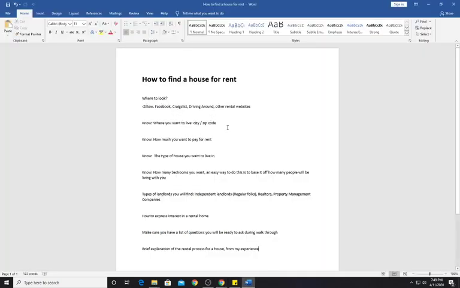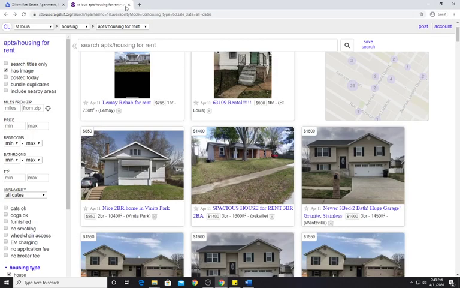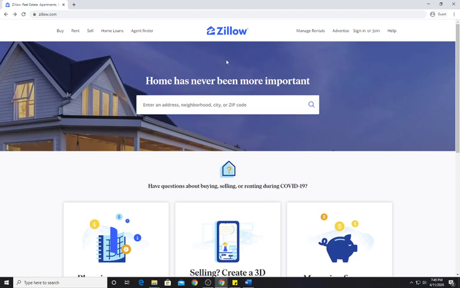I said I was going to show you guys Zillow, and I can show you Zillow as well so you can get a visual of that. Most of you may be familiar with Zillow as a place to look for a house, so we'll go into Zillow here. So we're going to close this out. All right. Zillow's a little bit different if you're looking for a house to rent, okay? So let's go ahead and look here at Zillow.